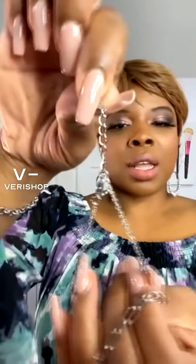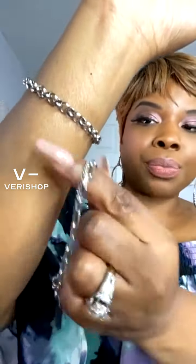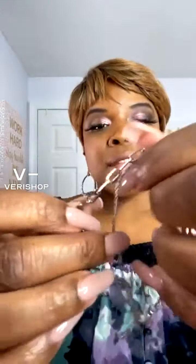I have worn all three stacked and found it to be very comfortable. What I really appreciate is that they are adjustable — they do have some adjustable links. This one here is on the longest link, but I still have room. Basically the way it's designed, you can make your own size with this bracelet. This is one of my favorite bracelets, that's why I put it on today. It's easy to put on — my daughter helped me — but here are the three bracelets that come with this set and you won't be disappointed.